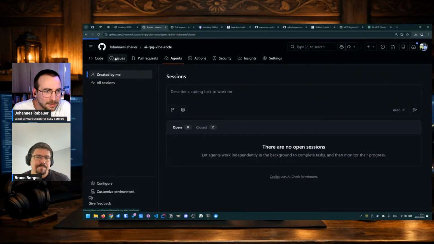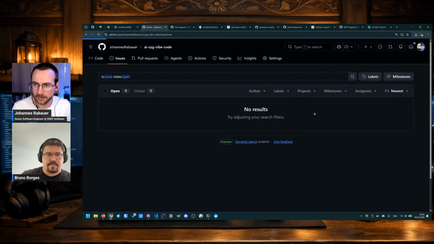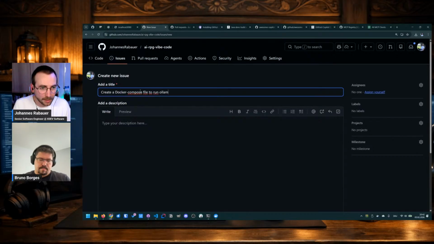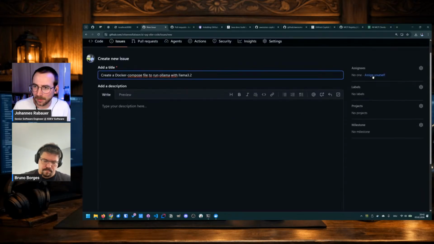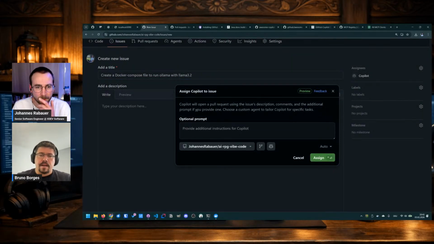That's cool. So let's do that. I use this agent all the time, but you're right. I can just create a new issue, and create a Docker Compose file to run Ollama with Llama 3.2, I think. Okay. I don't want to assign myself, but Copilot. And here you can add an additional prompt that you don't want to be in the issue title or description.